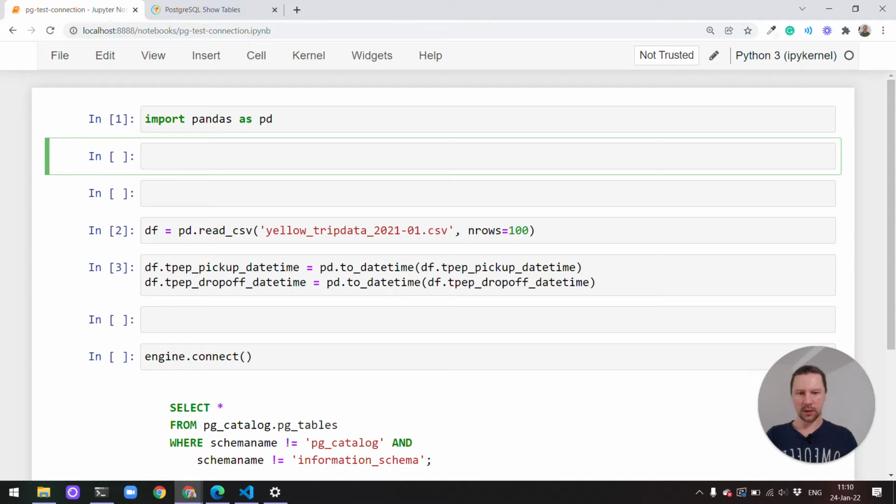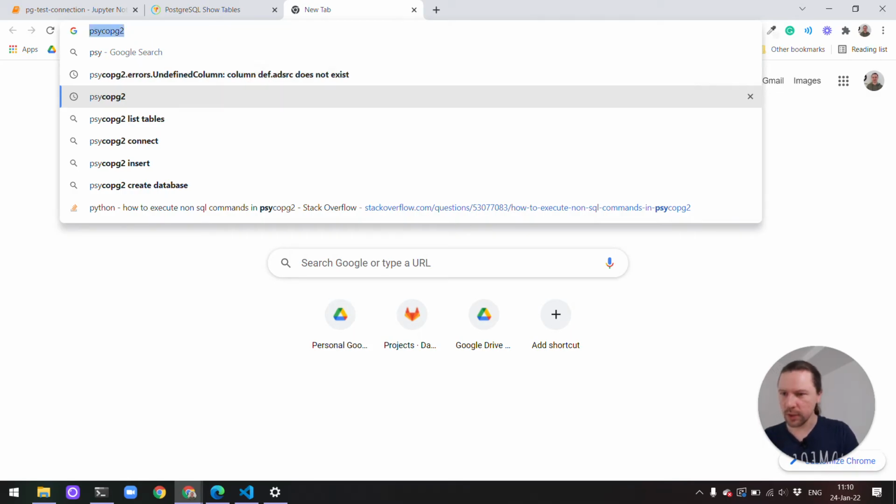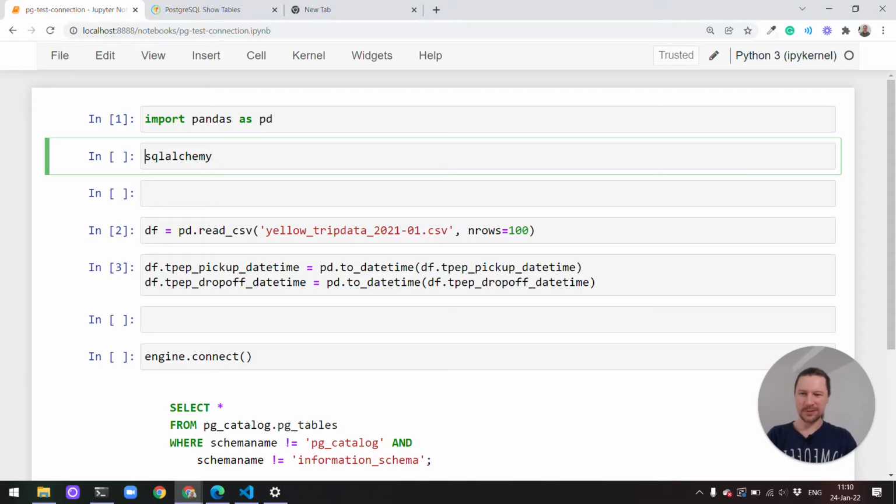For that I will use SQLAlchemy, which is a wrapper around a library for connecting to Postgres. The reason I am going to use SQLAlchemy is that later we can use it with pandas for inserting the data and executing queries. It just makes things easier. If you use Anaconda, you should have SQLAlchemy. If you don't, you'll need to install it, and you will also need to install a Python package for Postgres. I think it's called psycopg. Every time I try to remember this name, I have problems. So you will need to do pip install SQLAlchemy and psycopg, or psycopg2-binary if you have problems installing just psycopg.